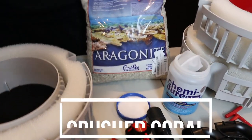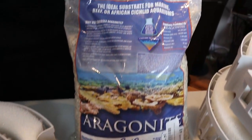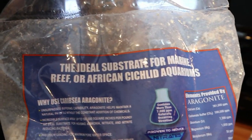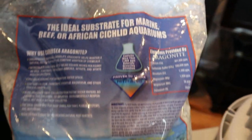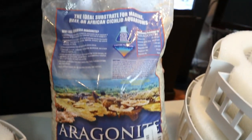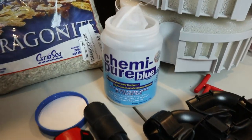Another thing I use in this bottom tray is my bag of crushed coral. I keep African cichlids, which require a higher pH than most tropical fish. Since the pH of my tap water is about 7.0, this crushed coral in my canister helps to buffer my water and increase my pH. This is going to go in my bottom tray along with my ChemiPure Blue, and that'll do it for the bottom tray.